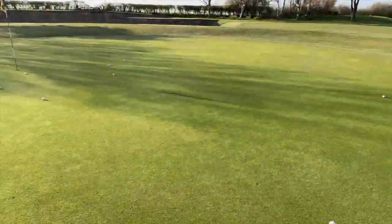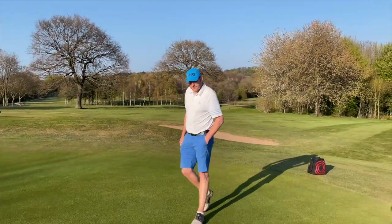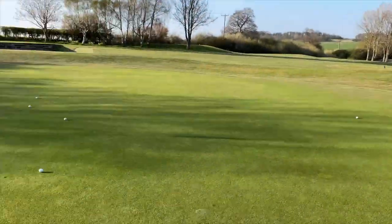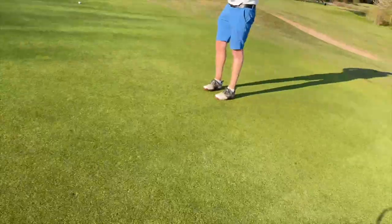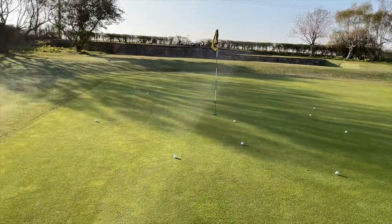Right, just up by the green, quick inspection. Some really, really good shots there, you know. I think that's such a challenging shot, that, like a 47-yard pitch shot. And we think about how firm ground conditions are. I really do like just lofting it up, trying to pitch it somewhere in this area that's about 10 yards short of the pin, and limiting that release as much as we can.